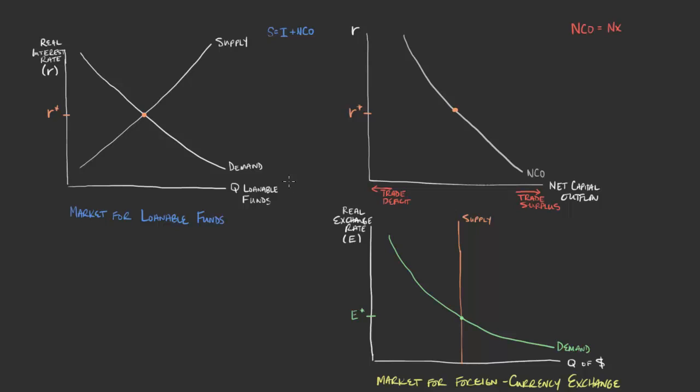What I want to think through here is: let's say we've got this base case. The economy is an open economy, right? We've got net exports, and there's some sort of steady-state real interest rate and real exchange rate in our foreign exchange markets and in our domestic market. What are some of the things that would shift or change it? One of the main policies that always gets discussed is what happens when we're running persistent government deficits.